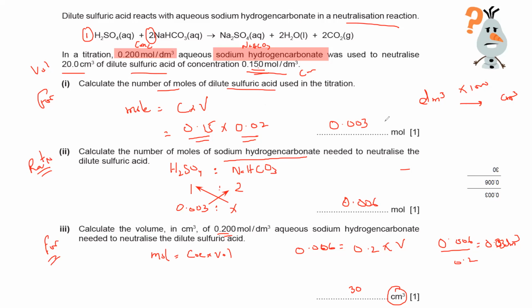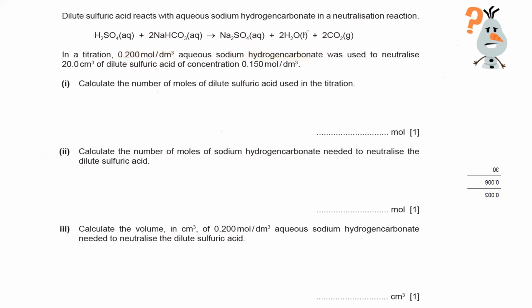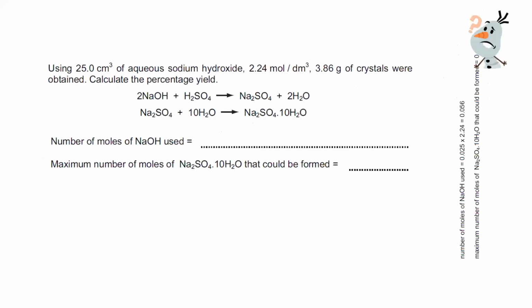So first we use a formula, then we use a ratio, and then again we use a formula. But the important thing you should remember is that some of the students simply used the formula moles equal volume divided by 24, and they multiplied moles with 24 and wrote the answer. But that's wrong. Why is it wrong? Because that is only valid for gas. If there's a gas, then you can use the formula. If it is a solution, then it is concentration into volume.